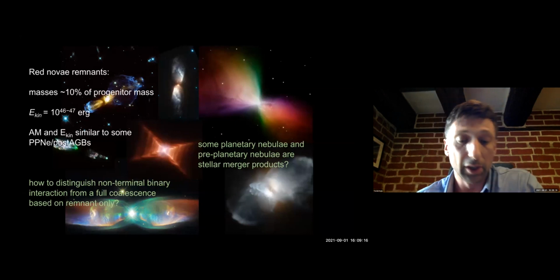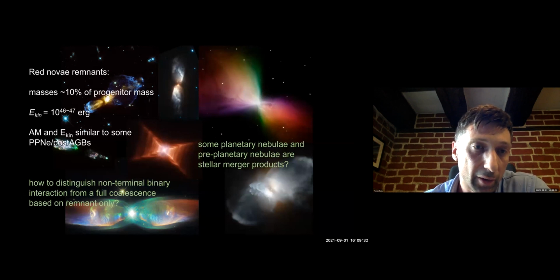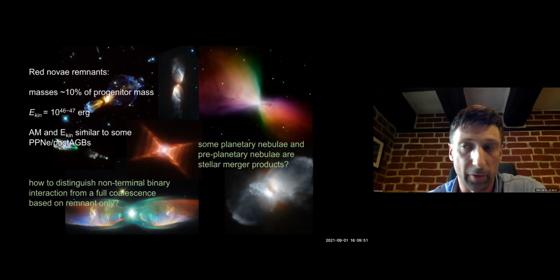We have learned some interesting facts about red novae remnants. For instance, we constrain their masses. Usually we get masses of about a few percent of the mass of the progenitor for the circumstellar material, of course. We can measure the kinetic energies that are stored in the remnants, and also linear and angular momentum. And both energies and the angular momentum are very similar to outflows of some of the preplanetary nebulae, which have been studied in the past, like, for instance, by Javier and Valentin Bujarrabal.